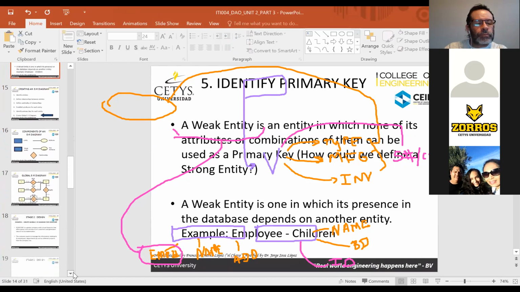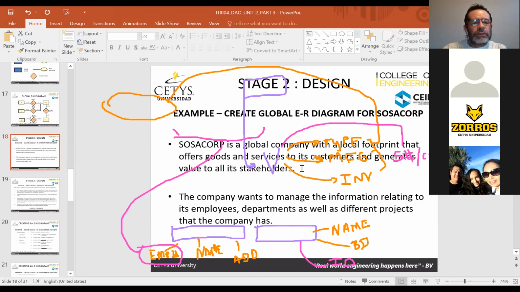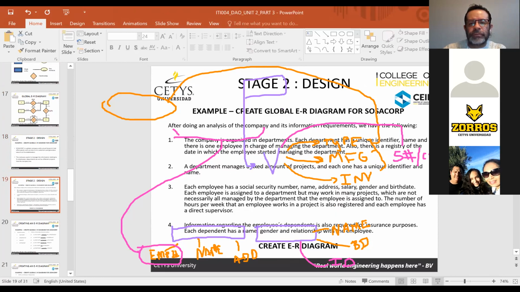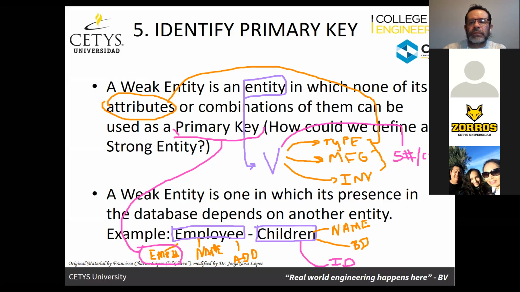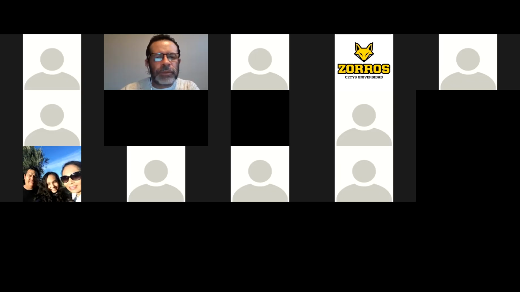Now let's see some examples of this, and we've got an example here. Let me go over here. There we go. Clear this. Give me a moment. And I'm going to go through an example here. Give me a moment to refresh my PowerPoint here.